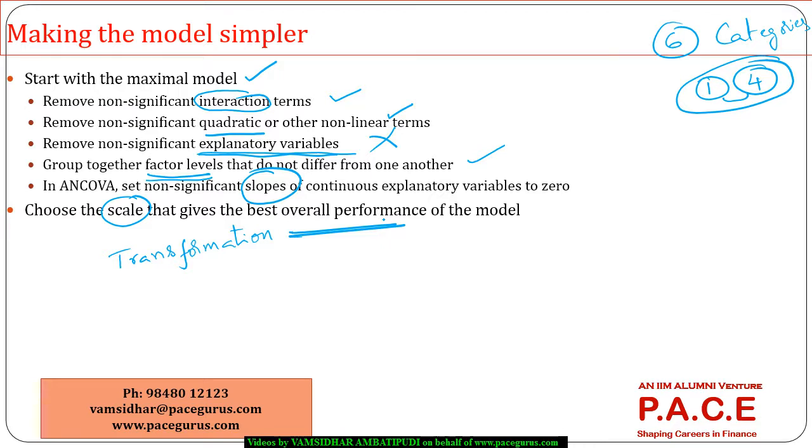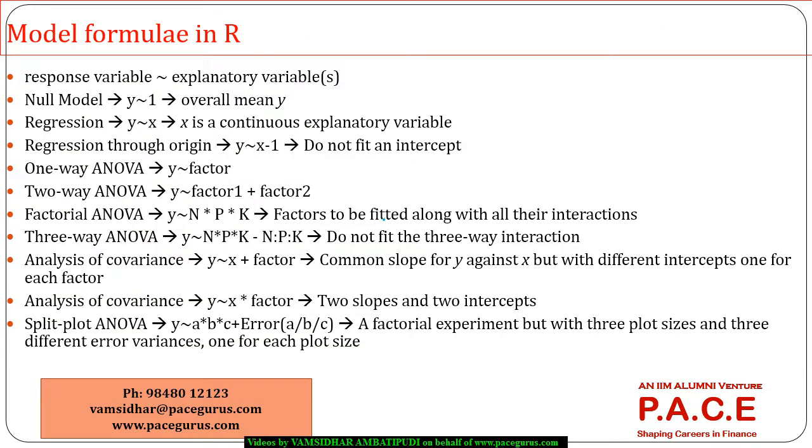So now that we know how to make the model simpler, the next thing we will look at is the different model formulas that we can use in R. Many a time we have a response variable and a set of explanatory variables. In R, we join them through the tilde operator, which is otherwise called the formula method. So in a formula method, whatever kind of model we are building, we give the response variable with a tilde sign followed by a set of explanatory variables. When we say something is a null model, it means no explanatory variables in this model, only a single parameter. That is what we call a null model.